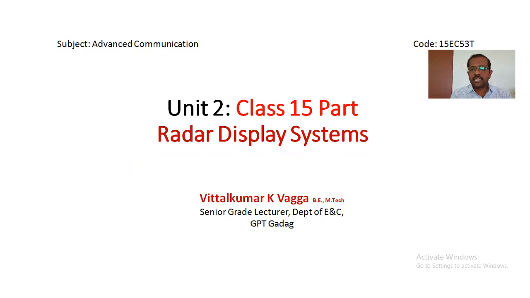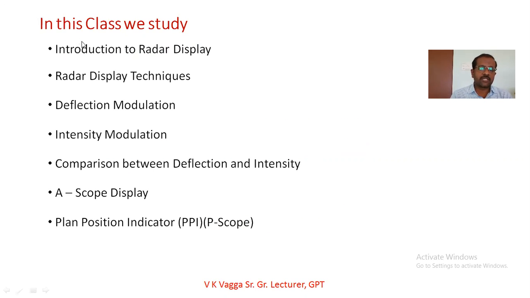Okay, and in this class we are going to study about radar display systems. So in this class we are going to study the introduction to radar display, what the radar display techniques are, what we mean by deflection modulation and intensity modulation, also the comparison between the deflection and the intensity, and the A-scope display and the PPI scope display. Okay, all this is to be studied in this class.